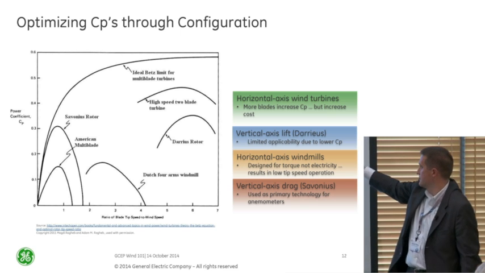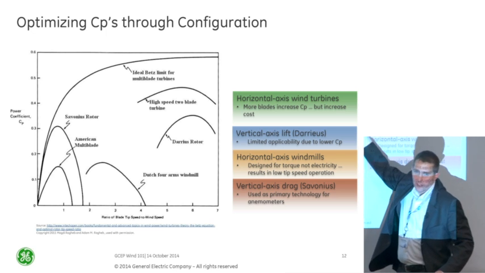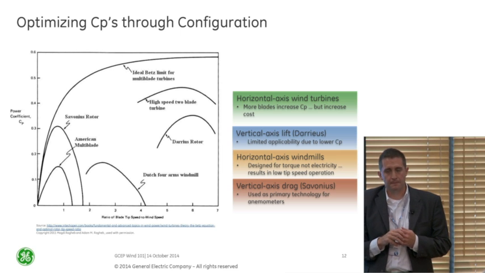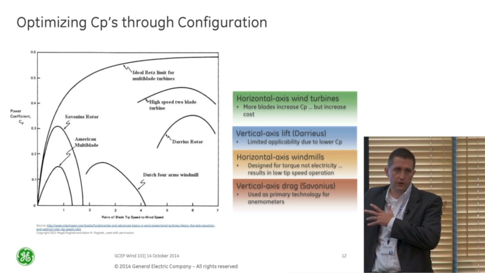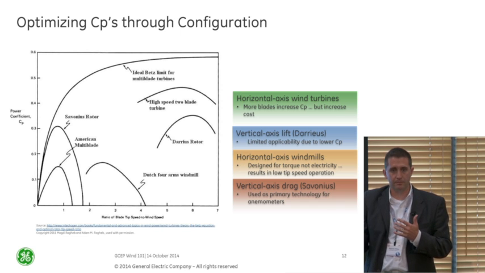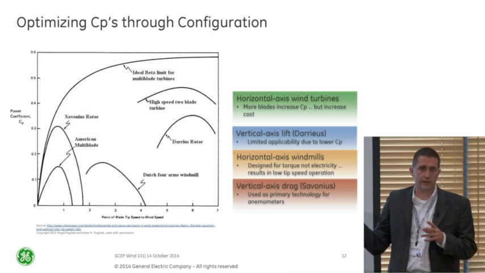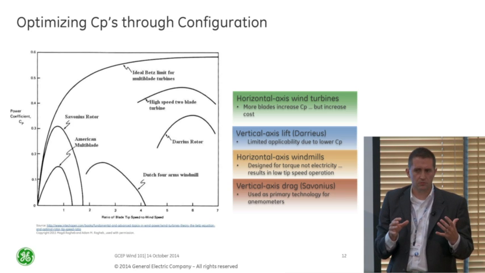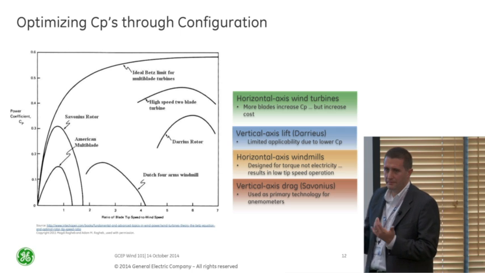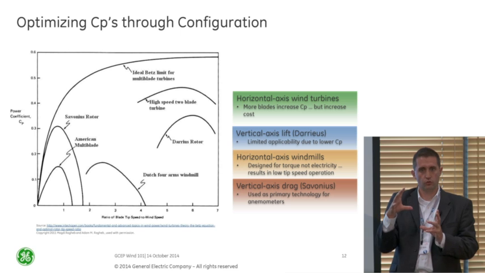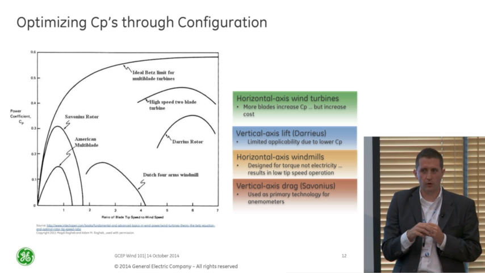Now, you can also look at this vertical axis Darrieus rotor. You can get pretty good performance, maybe 40%. But to get that installed instead of a horizontal axis machine, it would have to be significantly lower cost, because now I'm having a lot worse performance in energy extraction. So it becomes a really difficult thing. And you really don't see any Darrieus rotors in utility scale wind. You only see them in residential places where the true economic drivers aren't as important as maybe the physical look. You know, some other things might go on.